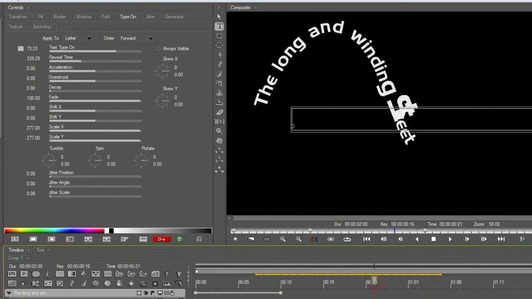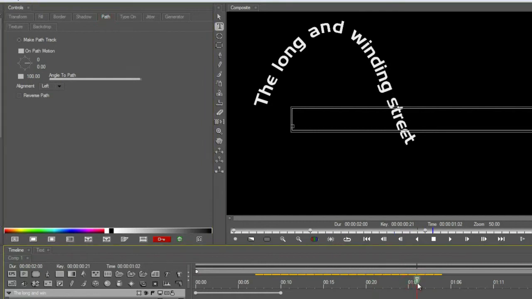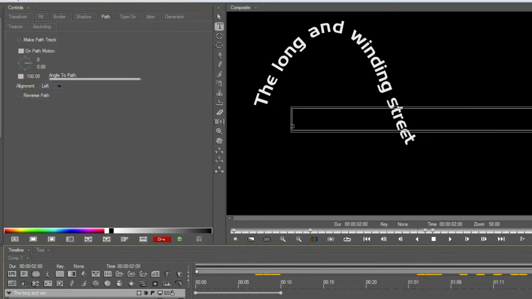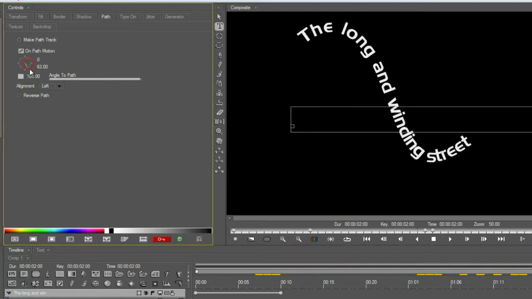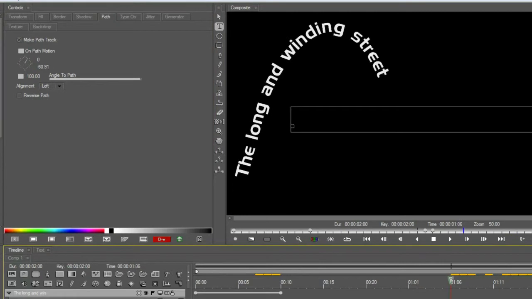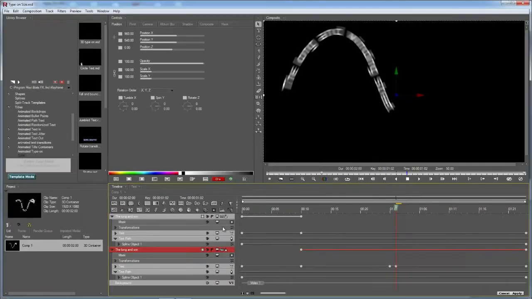Pretty simple stuff. Next, we're going to have it fly off the motion path. So we're going to go back into this path tab. As soon as that's done, I'm going to make this a linear interpolation and then just zip it off like so. And that's it. And of course there was a motion blur like there was in everything else. But we don't need to see that again.